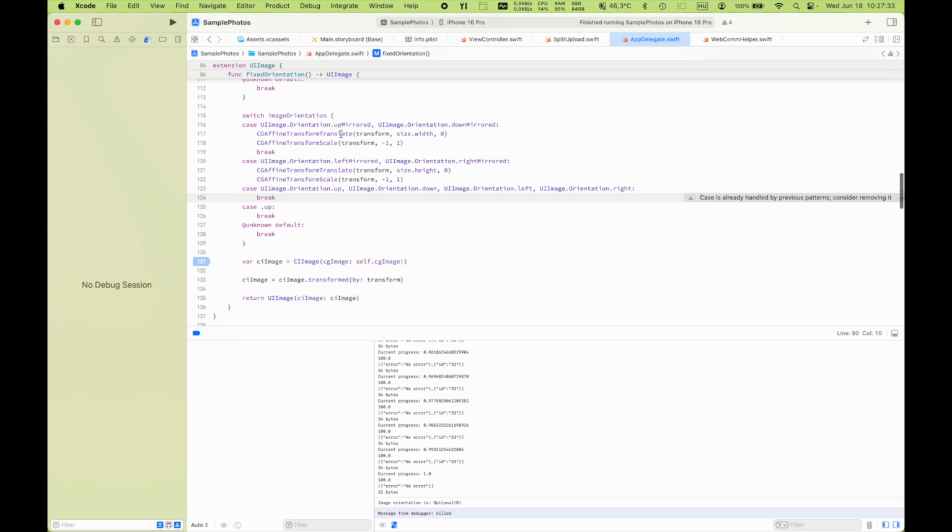But of course you need to handle the mirrored effect as well, because even if the picture would look like it is in the right orientation, if it is mirrored, then for example text on the picture could be mirrored, and then you can see that it's not the right orientation of the picture. So here the mirroring is handled. Basically this can be done with the scale function, that we simply transform it to the right direction.